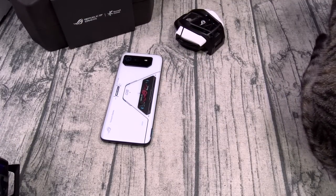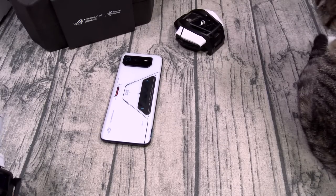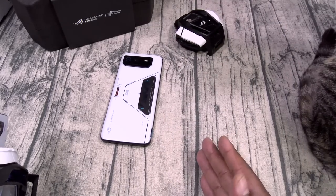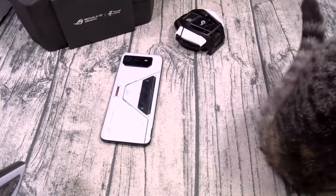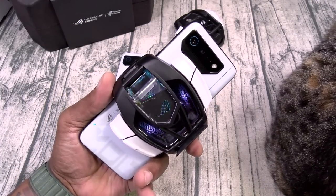So she came in the room and she was like, oh, you unpacked the speakers already. I'm like, nah, not yet. So she's like, hold up, so where's that music coming from? I'm like, the music is coming from this phone right here. Both of us, our minds was kind of blown. Because even right now, and I'm down in my basement, it sounds loud. But if you're in a room with somebody else and you're playing this, they're not going to believe that that sound is coming from these speakers on the phone.